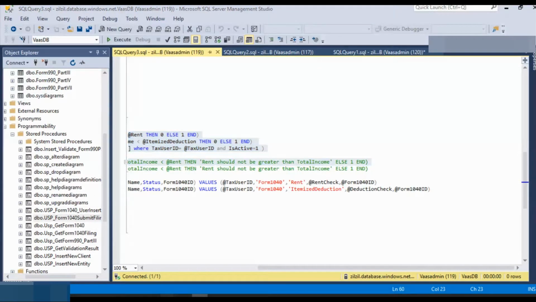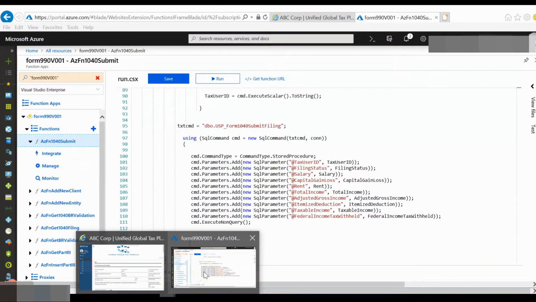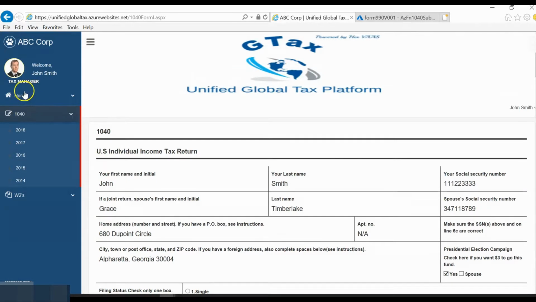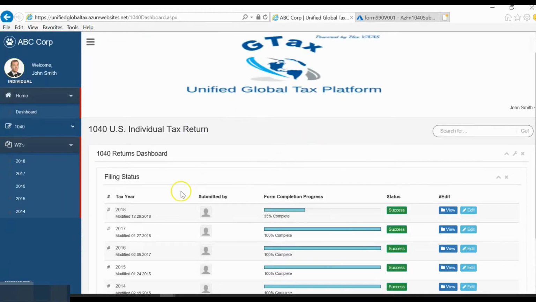Towards the end, after this function has got executed, we'll get back to the dashboard. One other thing which I forgot to show you to start with is this dashboard. This dashboard is the place where you will see all the tags here, right? 2018, 17, 16, 15, 14. These are the individual tags. For 2018, the validation initially was set to failed, and now it has been set to success because the data is good. But for the sake of demo, I will show you a negative scenario as well.